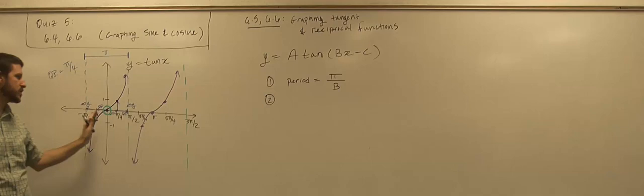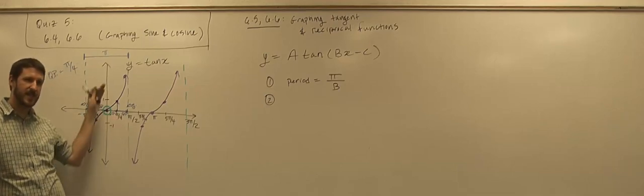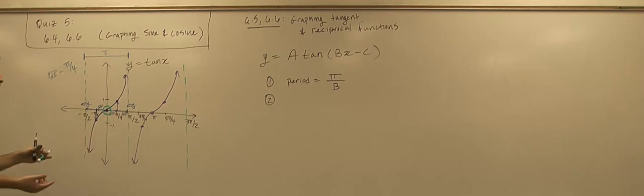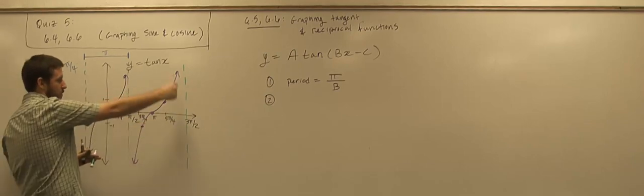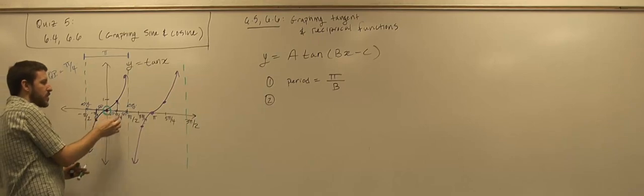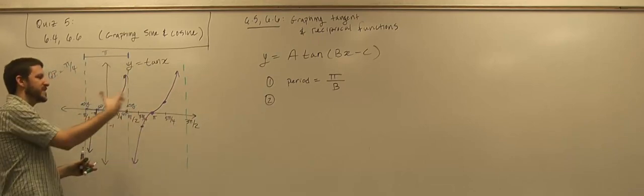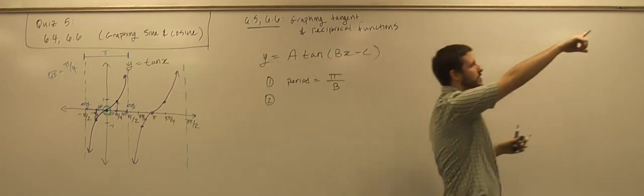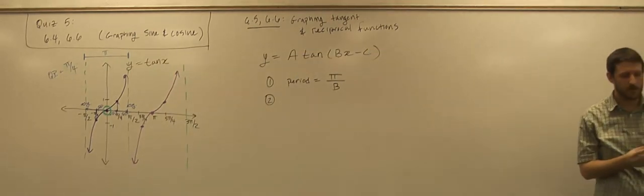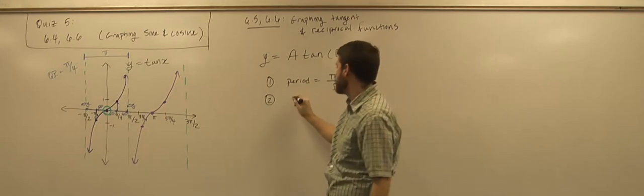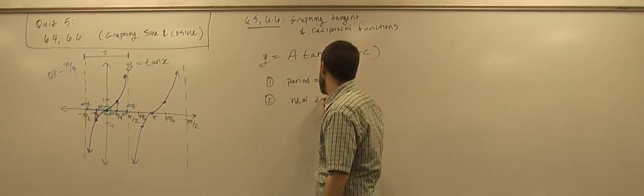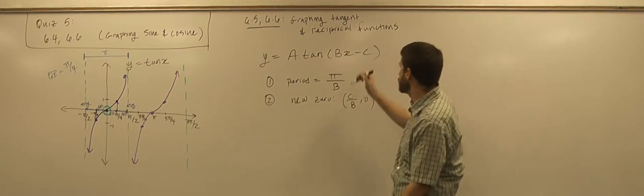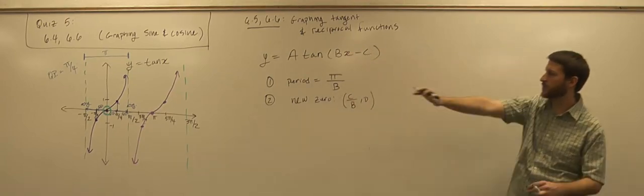Now, we no longer use the terminology phase shift because tangent's not a wave like that. Phase shift is a term that's used when you have like an ocean wave. So we don't use the term phase shift with tangent, but this is the same thing as the phase shift. Okay, the second part here where it says find the new 0, 0 moves to c over b, 0. It's the same thing as a phase shift. Right, so depending on this c and this b, your tangent graph's going to move left and right.